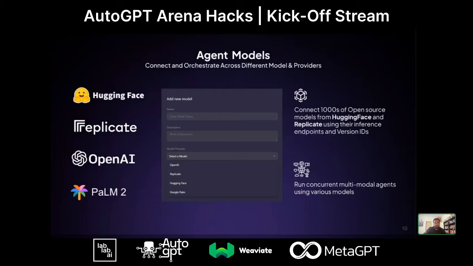On agent models, we support multiple models and are model-agnostic. We support OpenAI and other foundation models, and have recently integrated with HuggingFace, Replicate, and local models as well. You can orchestrate across different models not only at the agent level but at the step level — meaning you can define an agent using one model for the ReAct architecture, but at a specific step use a Wizard LLM for coding, or a different open-source model for writing. That gives you many permutations and combinations to configure the agent for your use case.